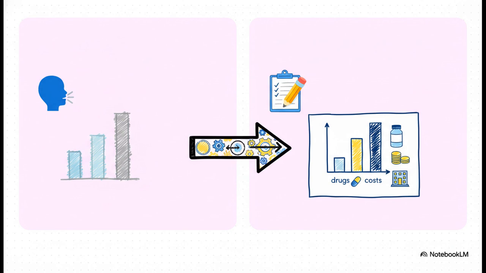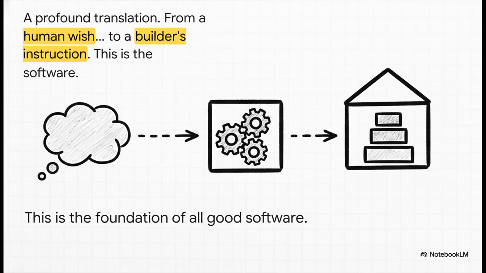This is a perfect example of that exact translation. The wish on the left is pretty straightforward, right? Generate monthly reports. But look at the instruction on the right. It gives us all the details: when the report gets made, and exactly what information needs to be in it. It's really the difference between asking a friend for a cake and giving them a detailed recipe to follow. One is a wish, the other is a plan. And that's really the first big idea, just taking a moment to turn a simple wish into a clear instruction. It's the bedrock of pretty much any piece of software you rely on.